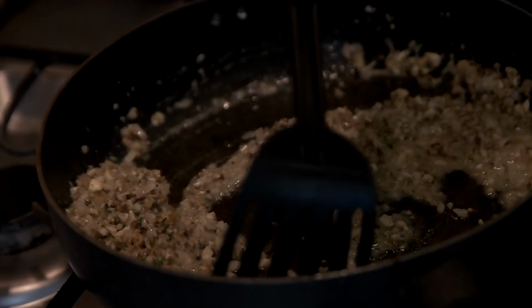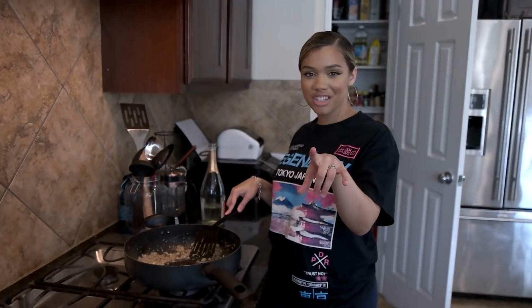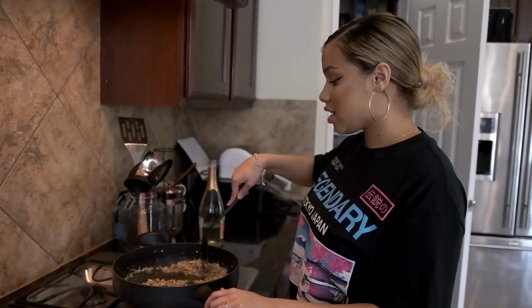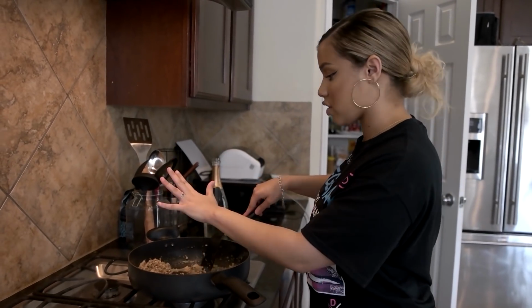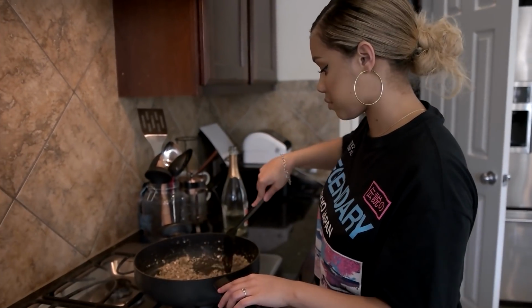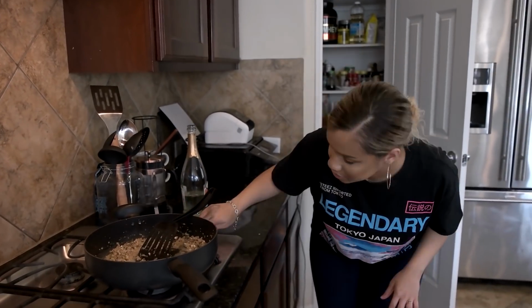Y'all, shallots versus onions. For most dishes, I'm team onion. For this, oh my God, team shallot. Shallots taste like onions cooked in white wine. Does that make any sense? The flavor is already in there. It is so freaking good. Oh my God. I don't know how it smells like this. Okay, I think we're good. We turn that heat off.